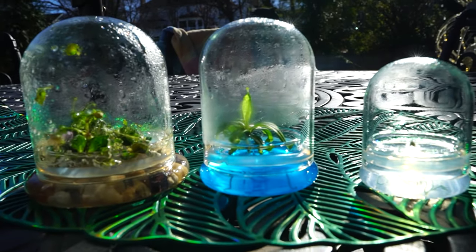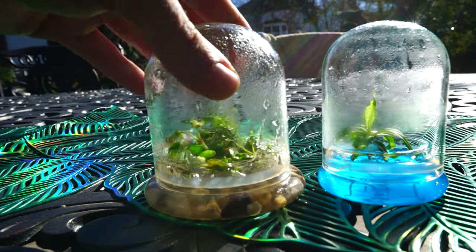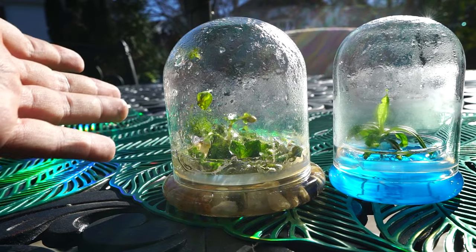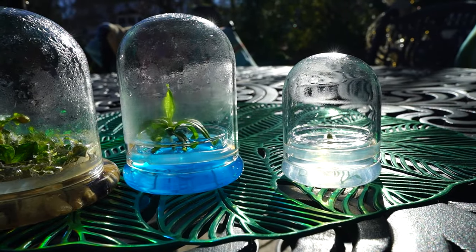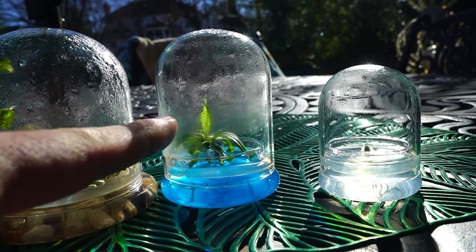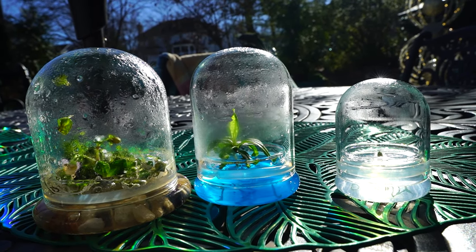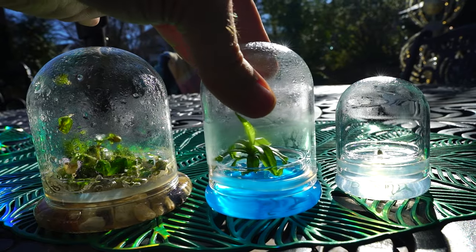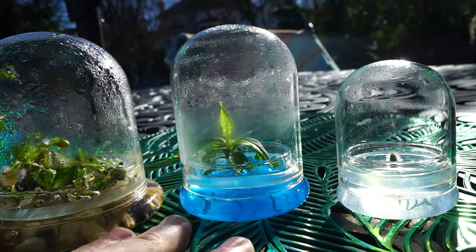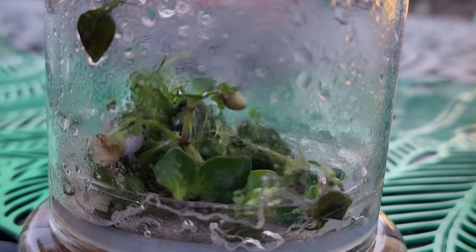I have mixed feelings about it — it's neat and cool, but when it comes to some of these plants, I can look at them and go, well, this is not how they'd prefer to be growing. The cactus especially — that's not an ideal environment. The nepenthes too; they like a lot of airflow. The violet, though — that's probably something that could do well in an environment like this for a fairly long time, and it's a type of violet that already stays small, so it's more practical. You probably get more time out of it. The nepenthes — it's not ideal, but this is how a lot of the nepenthes we buy from nurseries start their lives.